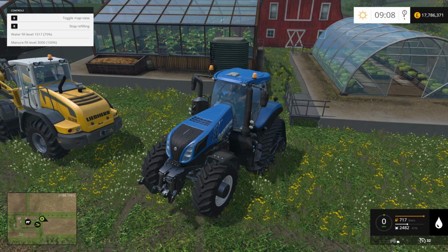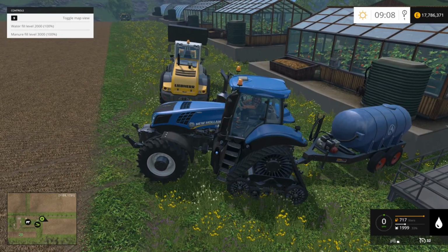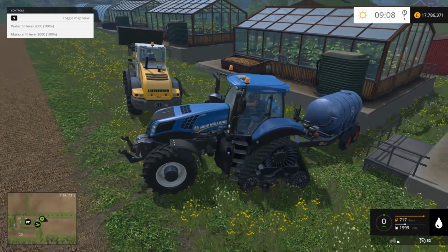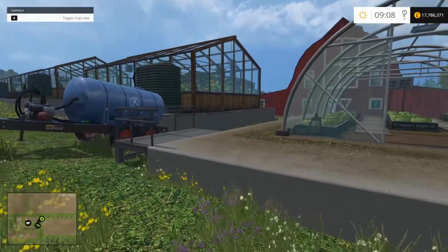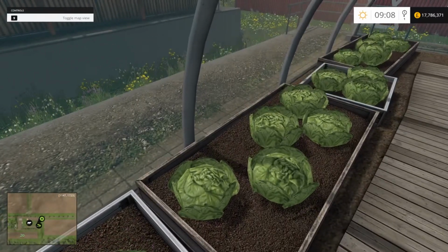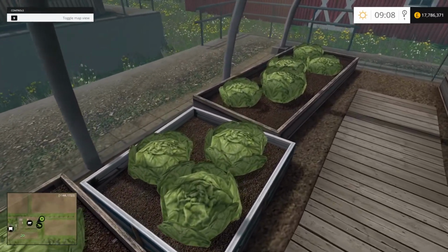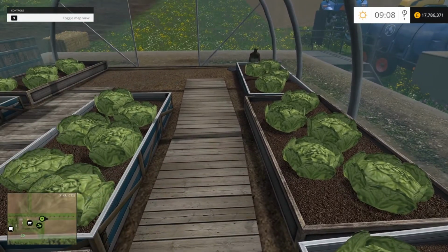And as you can see, I've got 5, 6, 7, 8. I've got 8 greenhouses, providing a good enough amount of money for the day. And as you can see, walk in, have a little look, and there's some big lettuces, the size of bowling balls. But there you go.